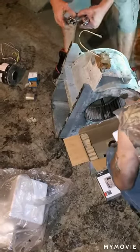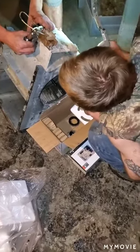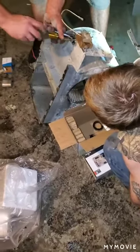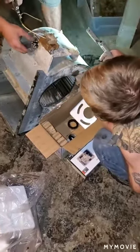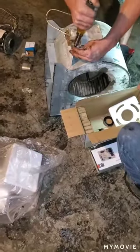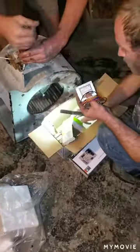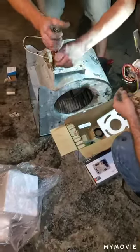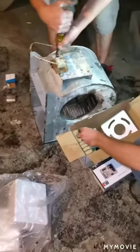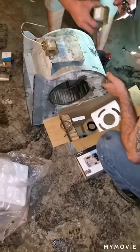I've never seen a board fried that bad. I've seen them bad, but. That's a nice spot for that capacitor. I was gonna say, this is the quick part. Yeah. Get it all wired back in and then see if she'll fire off.